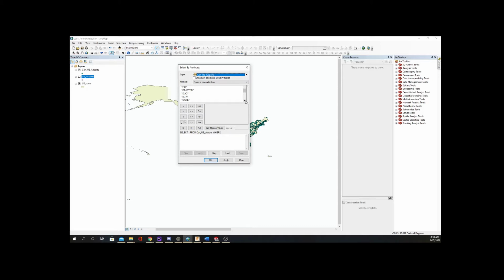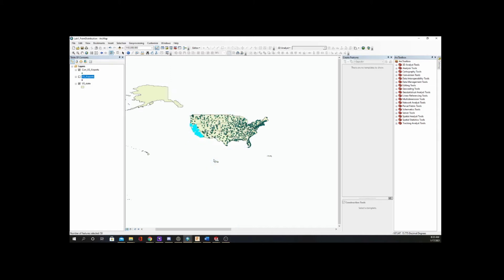So we can go down here, and we have state as one of our options. So we're going to select out of this shapefile all the ones that have the state that is equal to, and if we get our unique values here, California. We double click on that. We say OK. There you go. And see, now you have just those airports that are in California selected.